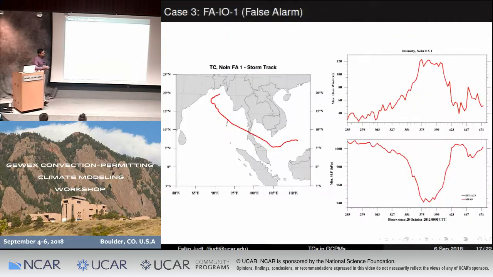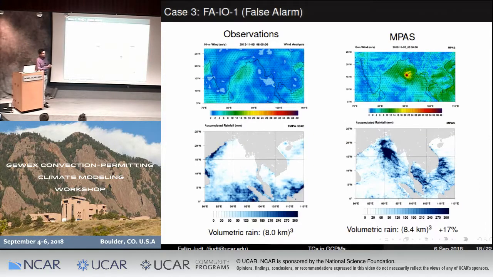And going to the ugly now, which is a case of what we call a phantom cane, a hurricane that only exists in the model. So this is a false alarm. So the MPAS thought there was going to be a tropical cyclone that became quite intense, 120 knots or 65 meters per second. But in reality, there was nothing. And we see that when we look at the gridded observations again. There is a weak circulation over India, and there is an actual very strong tropical cyclone in the model with a lot of rain that did not exist. So this is definitely a case where the model produces too many and too strong tropical cyclones. This is one of the examples.